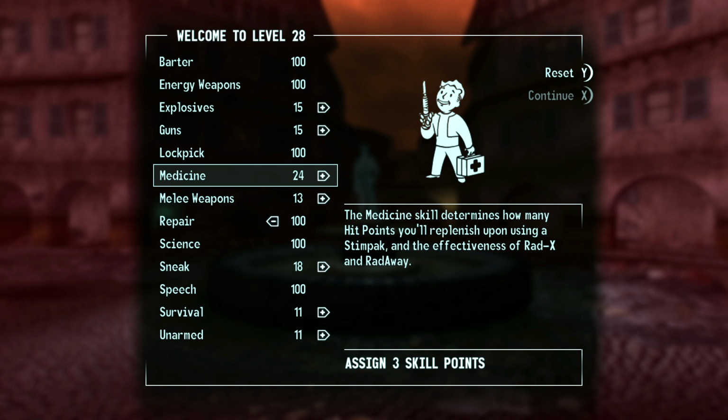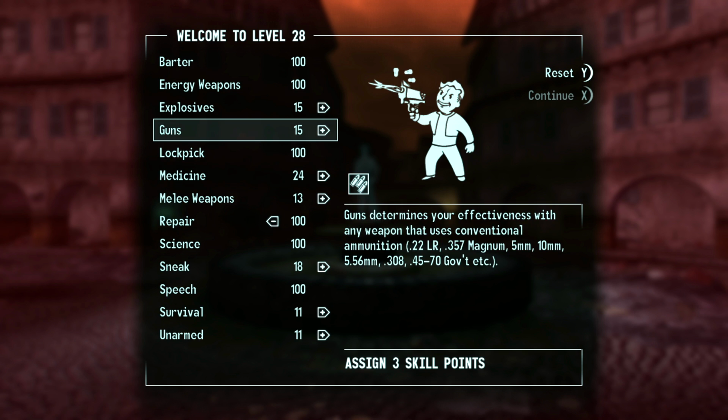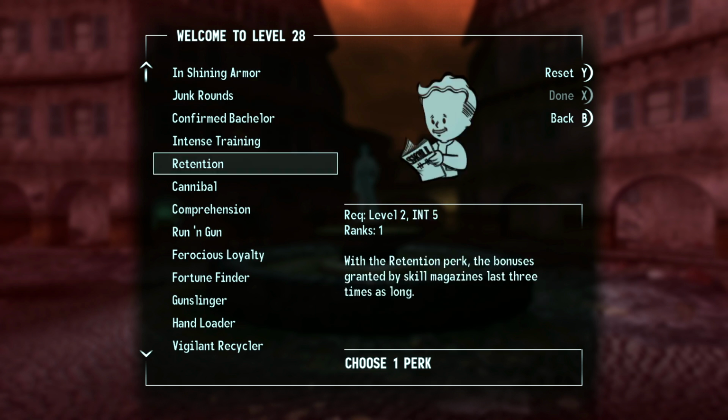priority. Medicine would be really helpful. Guns would be really helpful when I run out of energy weapon ammo, which happens all the freaking time. You know what? Like I said, his backstory is that he kind of mastered normal guns, so we'll start maxing out guns, I think. Now, here we go.